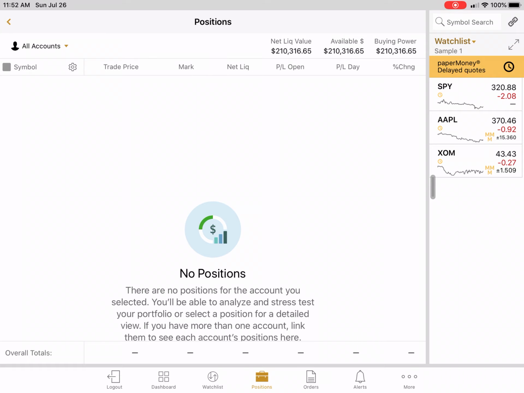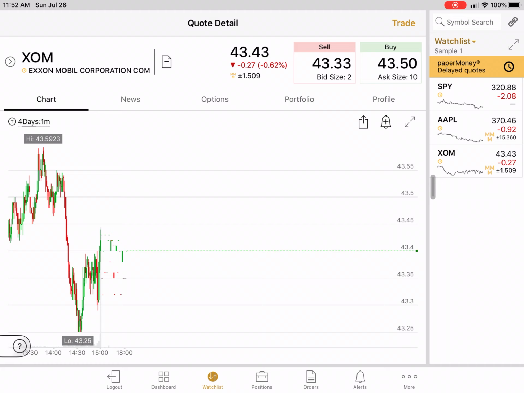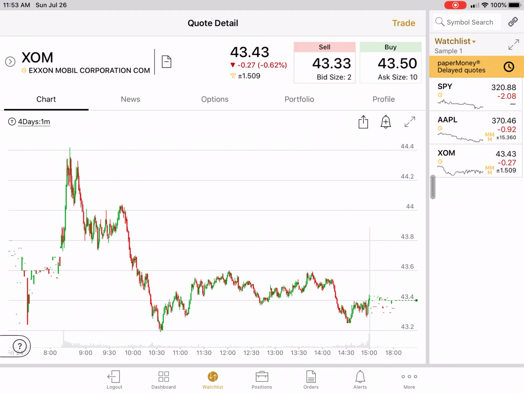I'm going to tap on Exxon. Now on the upper side of the screen you see the current spot price, and then you see the sell price, and then you see the buy price. Now these are the bid and ask prices. Since for a covered call I need to buy an underlying stock, and then I need to write a call against it. Currently I have no positions, so I'm going to buy the stock and then write a call option against it. And I can do that on one ticket.